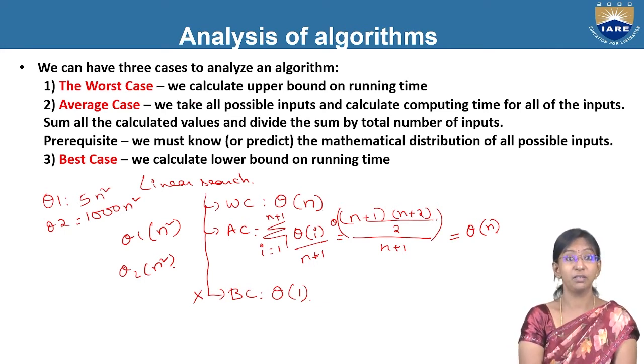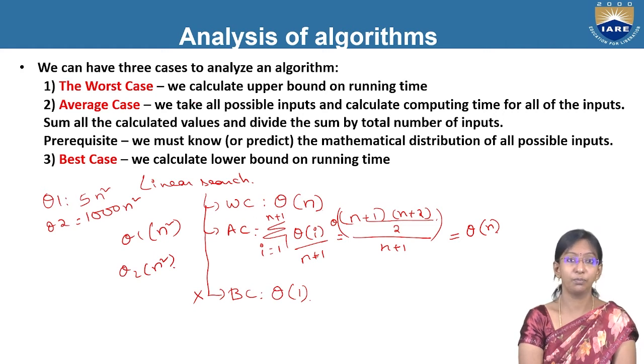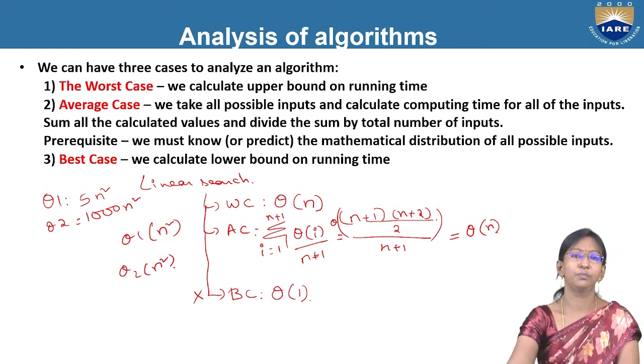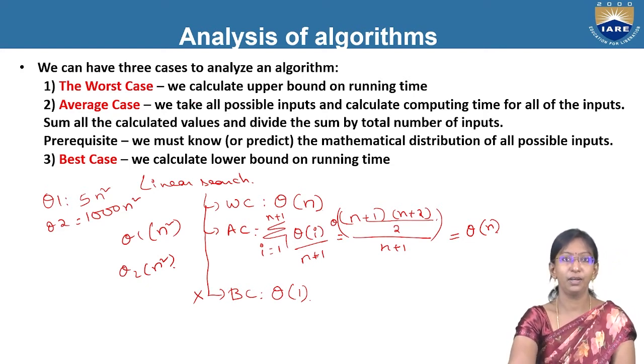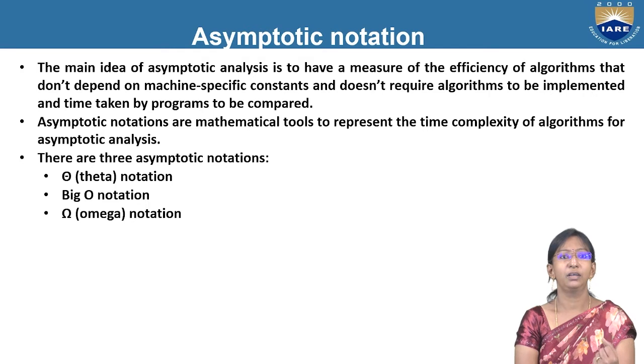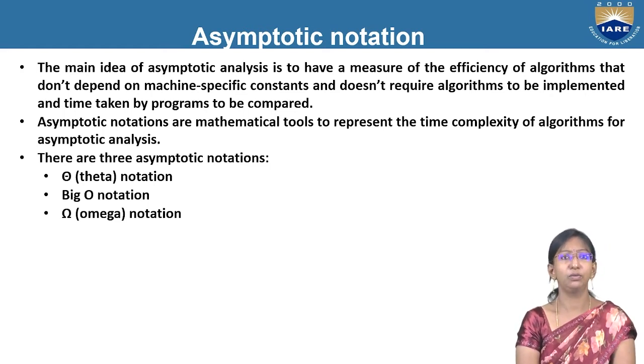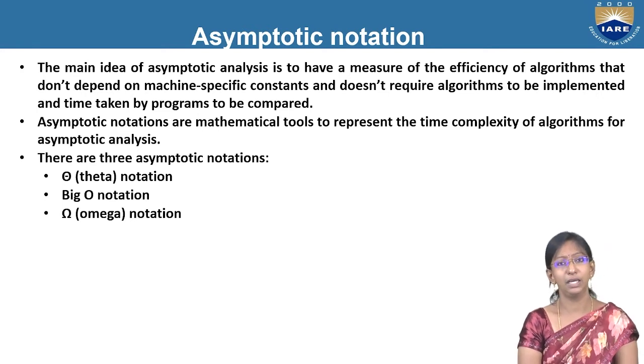Because the constants do not influence or raise the complexity of any algorithm, right? We know that. So the mere constants 5 and 1000 do not matter. Okay, so asymptotic analysis is not so fine an analysis also, right? So let's go deeper. The main idea of asymptotic analysis is to measure the efficiency based upon the input which we give. It is not dependent on machines or their configurations or constants. So a mathematical notation of the same is nothing but your asymptotic notations.